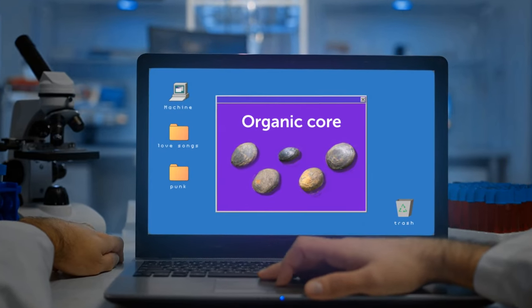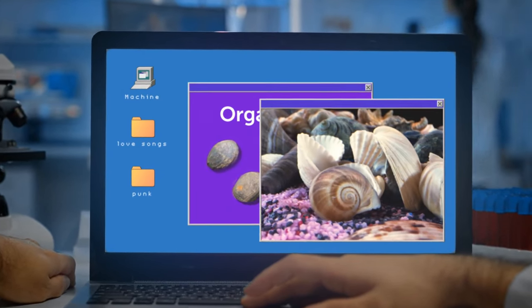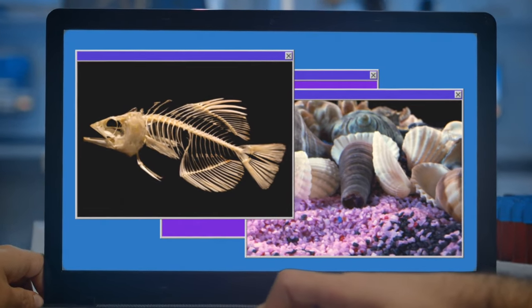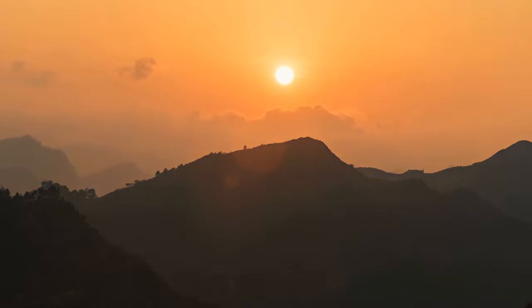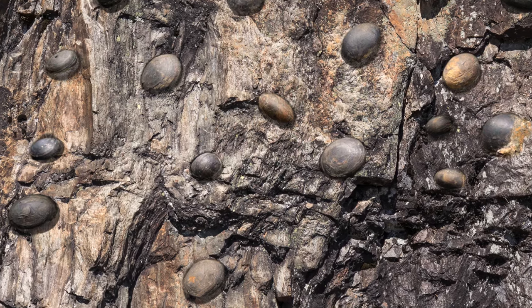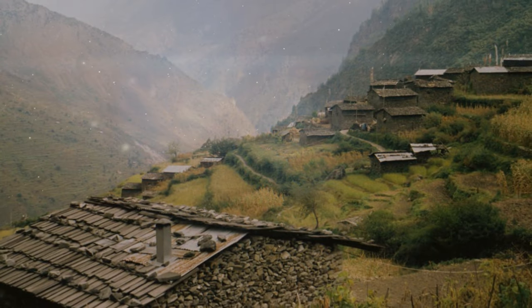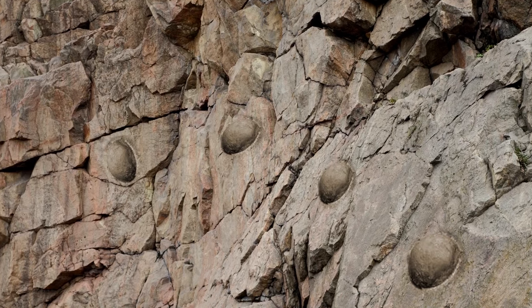According to scientists, every stone egg has an organic core. They're made of shells, plant remains, fish teeth, and skeletons. Maybe this has something to do with it. Gulu Village is close to the stone eggs. Locals believe that these eggs are sacred. Villagers associate it with good fortune. In fact, nearly every family has one of these eggs in their house. Unfortunately, there are only about 70 eggs left, so if you want to see them, you gotta hurry up.